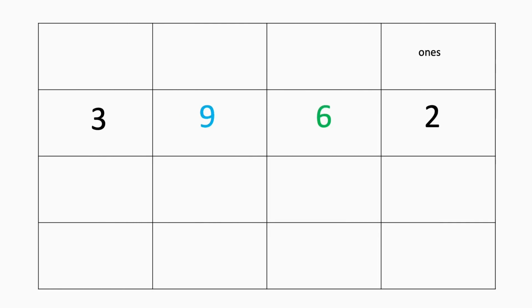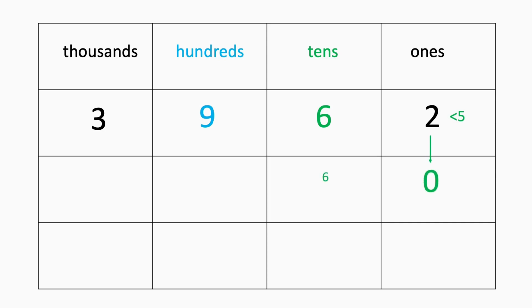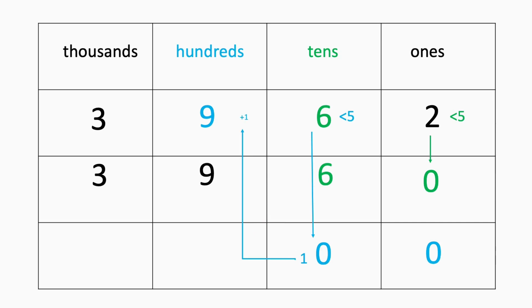We want to round 3,962 to a base 10. Our ones digit is 2 and 2 is less than 5, so it is rounded to 0. Now, if we want to round 3,962 based on 100, our hundredths digit is 9, and the next digit is 6. Considering that 6 is greater than 5, it will be rounded to 10. So, we can put 0 in the ones digit and tens digit and add 1 unit to the hundredths digit.